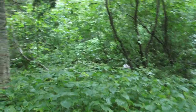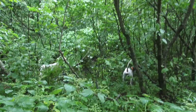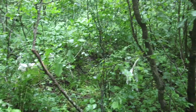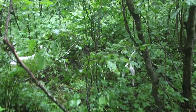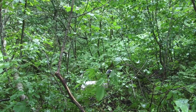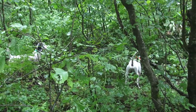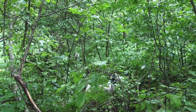This is beautiful. We've got a point and a back here. If we were hunting, I'd have Mark go up in the front and take this bird going over the top. Easy, girl. We've got three dogs now. We've got one pointing. Oh, okay. We've got the pointer on point, and we've got a setter backing, and then another pointer backing.